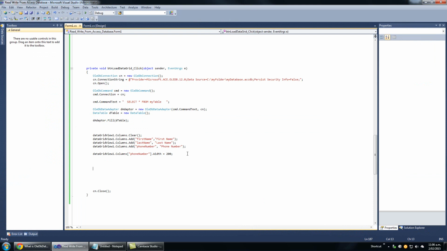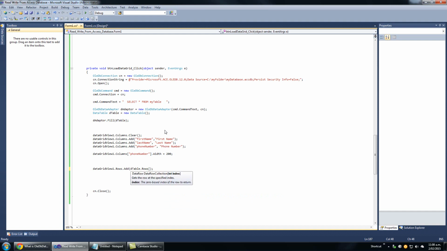To do that, we do data grid view dot rows dot add, like so. The row we need to add will be coming from our data table. So we write dtable dot rows dot, no, of course not add, the row comes from there.